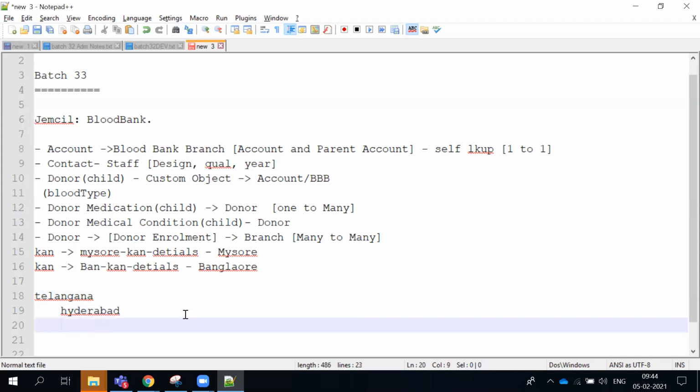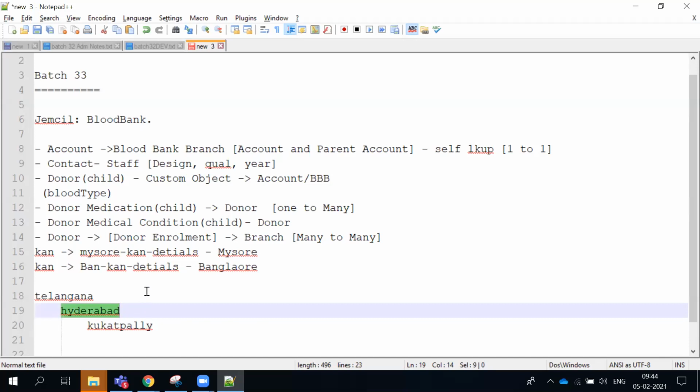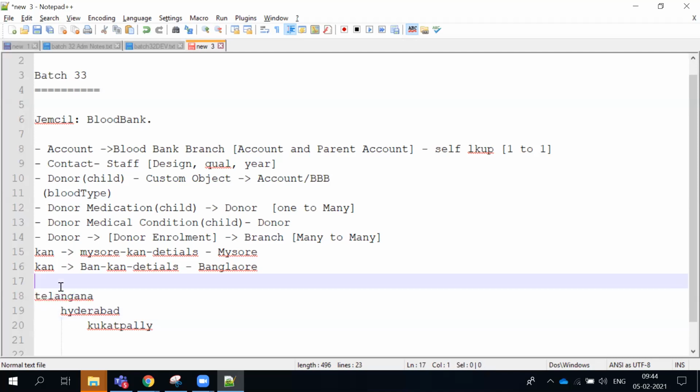We know this is a hierarchy. I don't report directly to Telangana. I report to my nearest parent, which is Hyderabad. So I always see only one parent. If I go from this parent to the next parent, and so on, up to India.